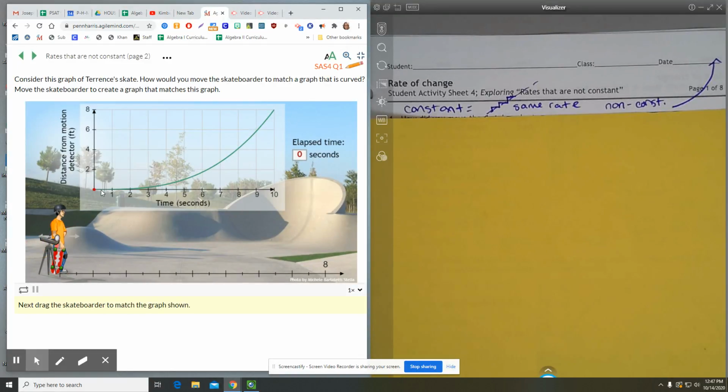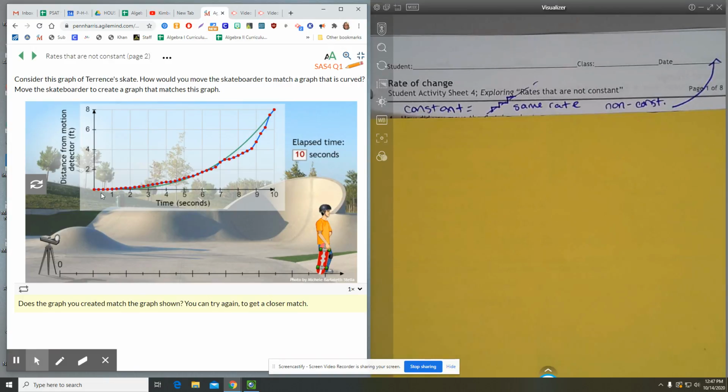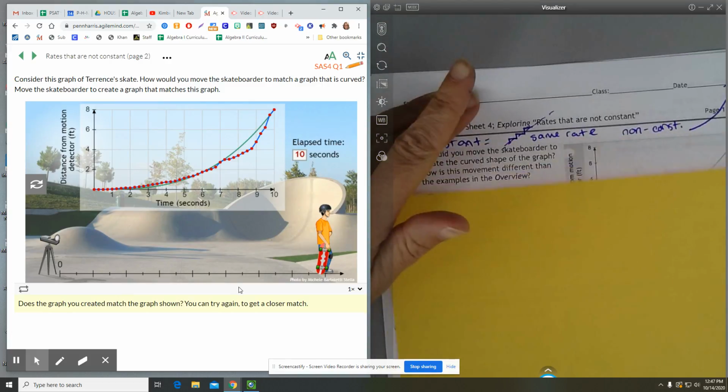I know as I'm looking, as time goes on, his distance is not increasing very much. So I'm going to go nice and slow with that. Maybe he gets a little further, and I see we're starting to go up. So I'm going to move my dude a little bit faster. And then he shoots up. So you see, I can vary a little bit here, but it's nice and gradual. He starts off really slow and then moves faster until he's further away.